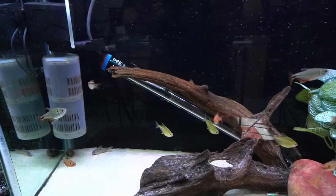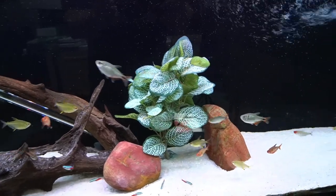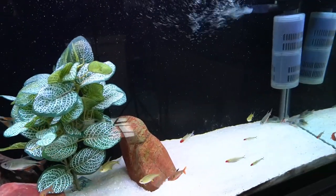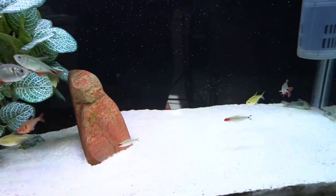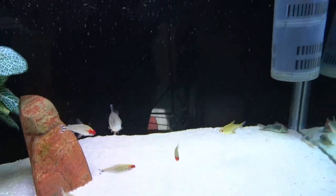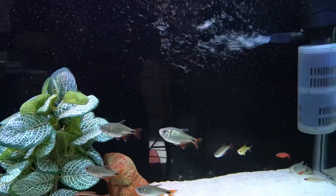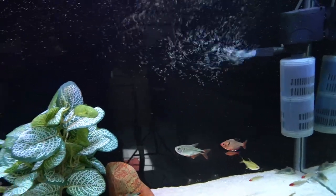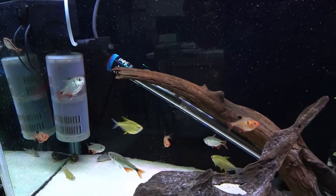It's going to be a complete makeover of this tank, and I'm going to do it in a way that is going to be the least amount of stress-producing for the fish that are in here. I'm going to be taking out the internal filters, both of them, but using the media that's inside of them - you'll see what I mean when I do that.